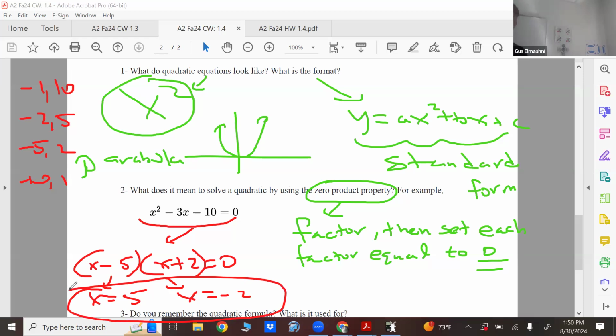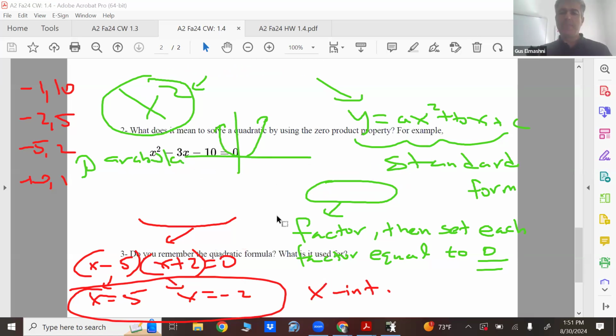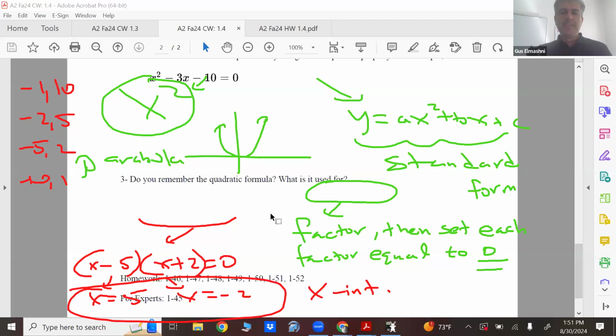These are also x-intercepts. This also helps us graph the function, because now I know where it crosses the x-axis. And now I know where the vertex is, because it goes right between, because of symmetry. So factoring is actually kind of a key skill for math. You really need to know factoring to move on with math. So we want to be good at it. And trust me, I will drill you guys on factoring if we need to, because it's important. I did last year for sure. CPM doesn't do much drilling. I do, because we need it.